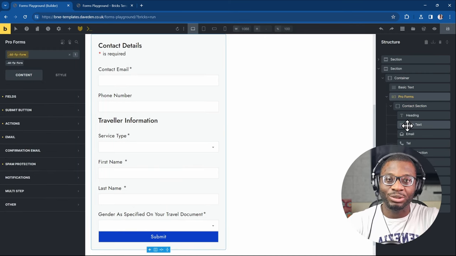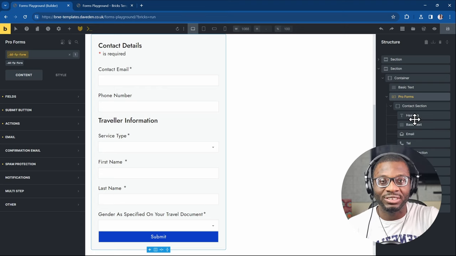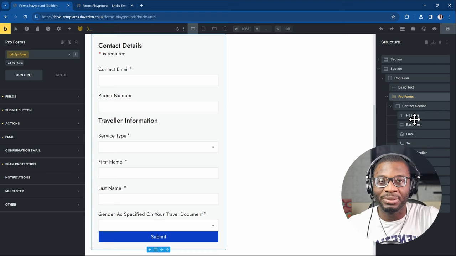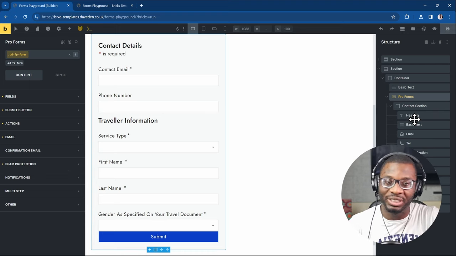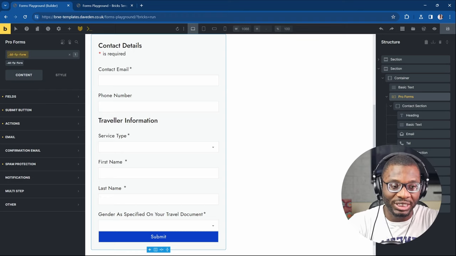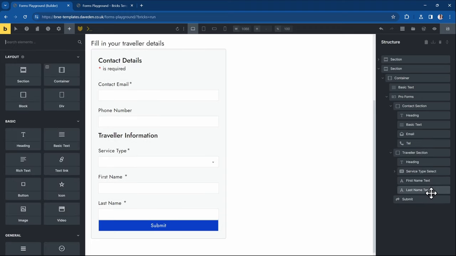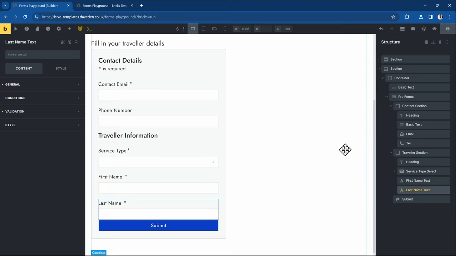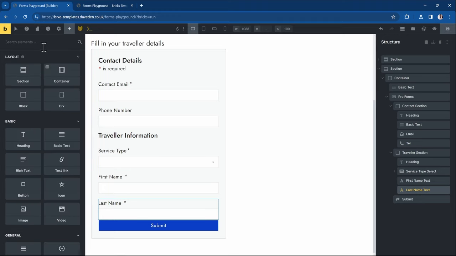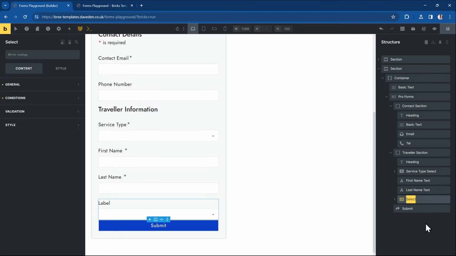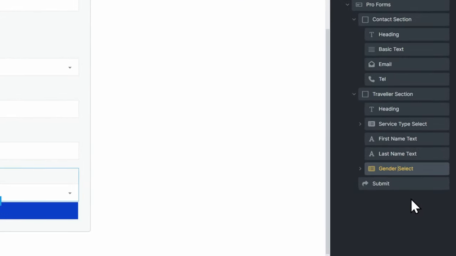You also have access to a ton of different actions and things like webhooks and different submit options. You can update the database, update taxonomies, and so many other things. But what we're focusing on now is the select field. So I'll just delete this one that's already there, and then we'll recreate it. Go ahead and click on the plus icon, choose the select field, then let me rename it to gender select. What this does is create some other options underneath it.